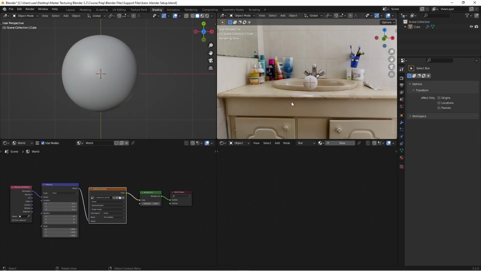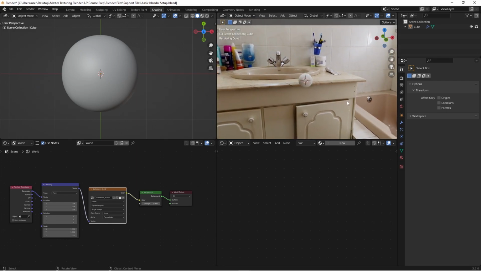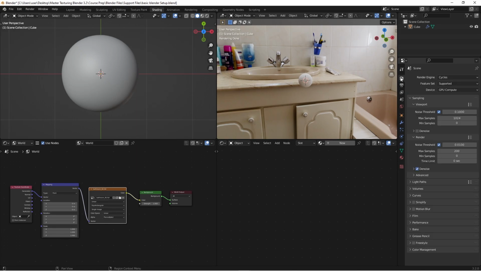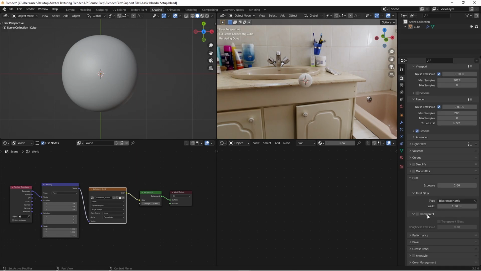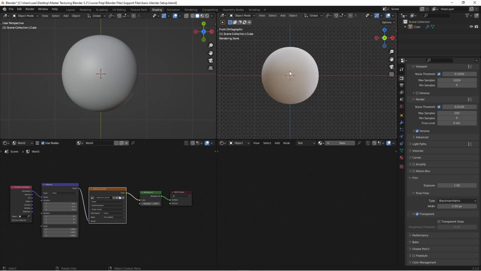It's kind of annoying to see all these details and things around in this 3D environment. What we can do here, we can just go to the render properties under the film, and you will see there's a transparent option. Once we check this box, you will not be able to see the content from the background. This is what we want to do. Hit that. So you will only see the lighting affecting the physical mesh.